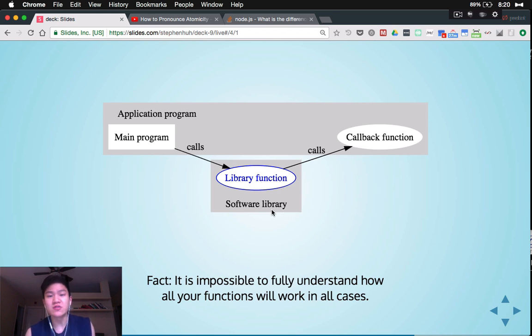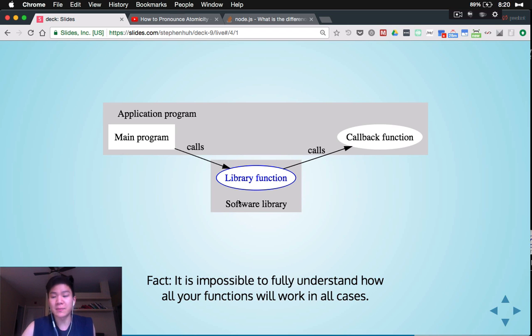Now, you can use jQuery, you can use XHR, because you don't really distrust them. But let's say you were using a third party like PayPal or Stripe or some transaction API. That's a third party. You can't trust that they're not going to call your callback 5, 6, 7 times. If you had like a checkout system and that library function started to call your callback function like a billion times, what are you going to do about it?